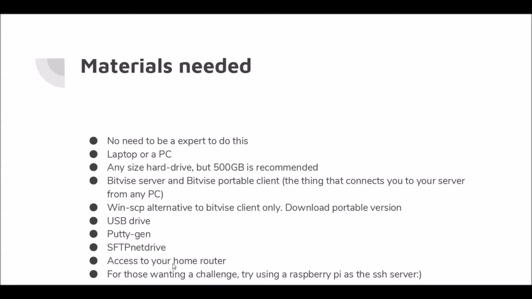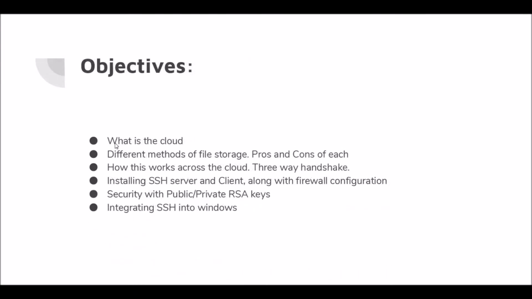Then you need to have access to your home router so that we can punch a hole in the firewall to allow access into the server. Then for those wanting even more of a challenge, try using a Raspberry Pi as the SSH server. Alright, so what are our objectives? We're going to go over what the cloud is, different methods of file storage, how this works, installing, then security, and then integrating with SFTP NetDrive.